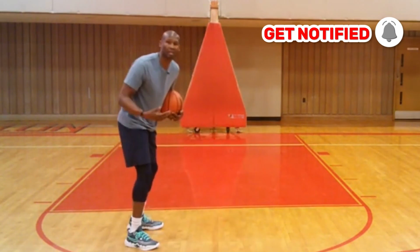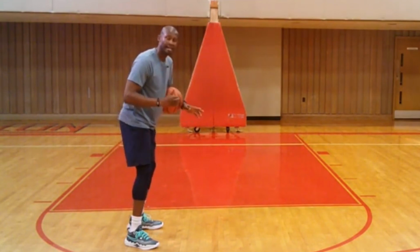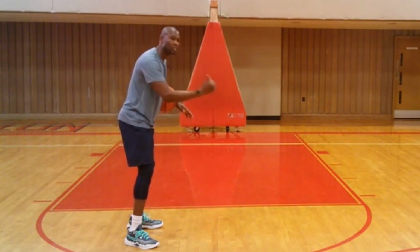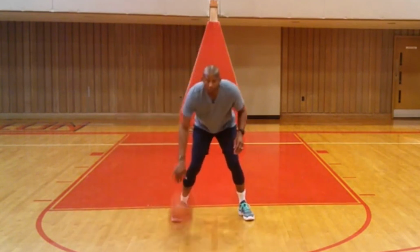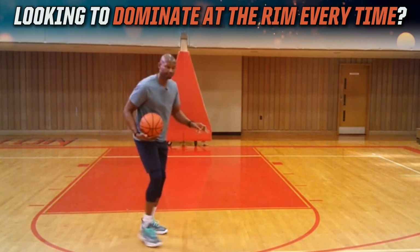But what I'm really working on again, staying still, side profile so you can see it, taking the first step that's low, long, and straight, going directly to my defender. I'm not bellying out, right, facing you. I'm not going away from them. I'm going to them, and I'm attacking them. And again, the first step is low, long, and straight.